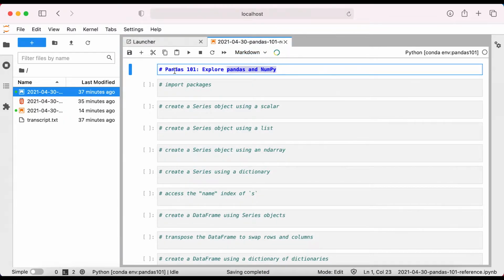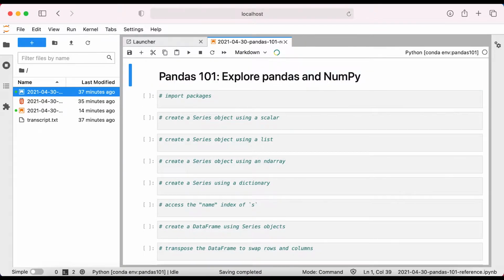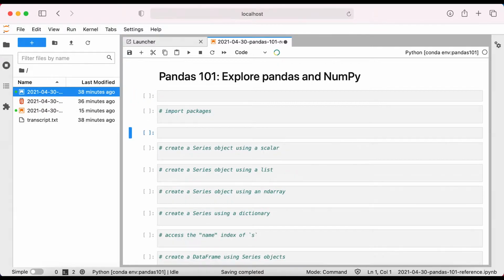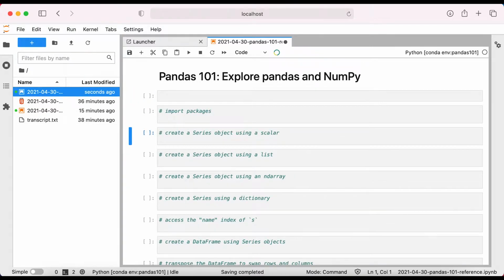and enter a title. Hit Control Return to run the current cell, or Shift Return to run the current cell and either create a new cell below it if there is none, or select the cell below it. If a cell is being edited, hit Escape to get out of edit mode. You can then use keyboard shortcuts. For example, I can type A to create a cell above the current cell, or B to create one below. Hit DD to delete the selected cell.